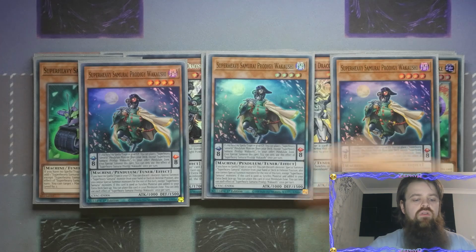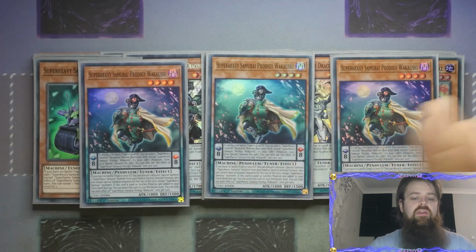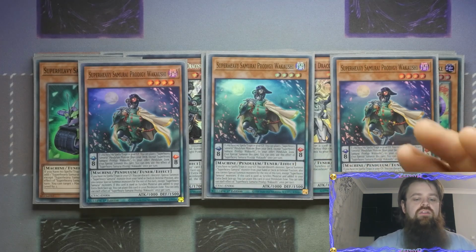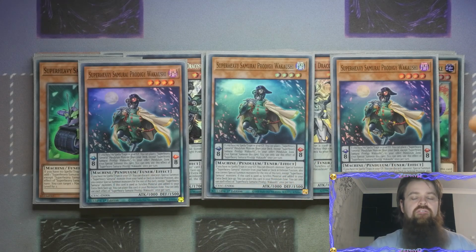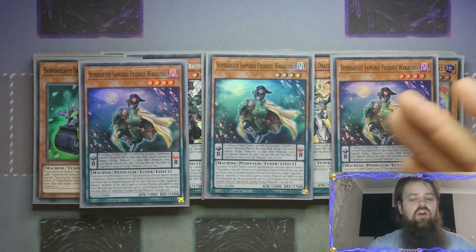Now, arguably, if you wanted to, you could cut Bike down to 1, and then you're technically playing 4 versions of Wakashi, but the idea is you want to maximize your access to this card, and that's why you're going with 3 Wakashi itself and 3 Bike, because you're technically playing 6 copies of this.